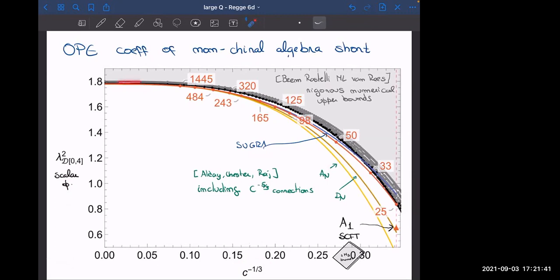The gray line is numerical results. These are rigorous numerical upper bounds from the numerical bootstrap, so this whole region is excluded. Then this blue line is supergravity, just a supergravity approximation, which strictly is the leading 1/c correction, but I plotted it here all the way down to very finite C. This vertical dashed line here is the simplest N equals (2,0) SCFT, which is the one obtained by 2 branes.